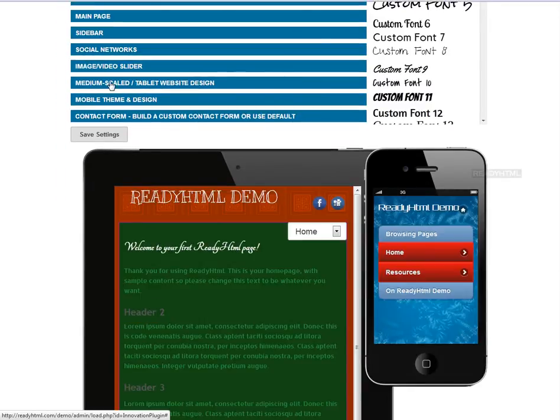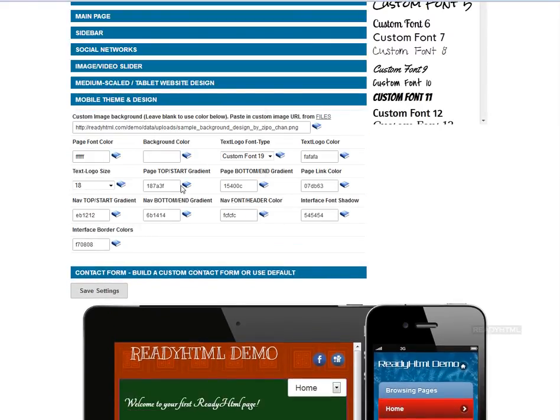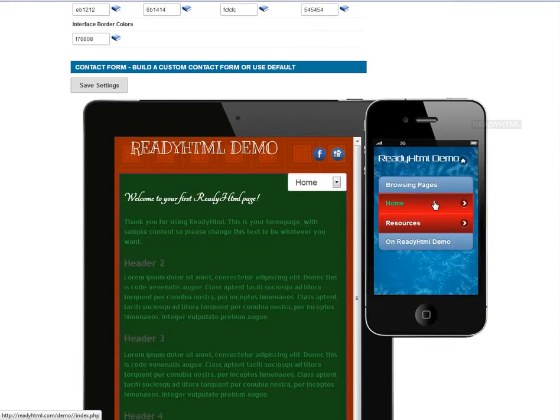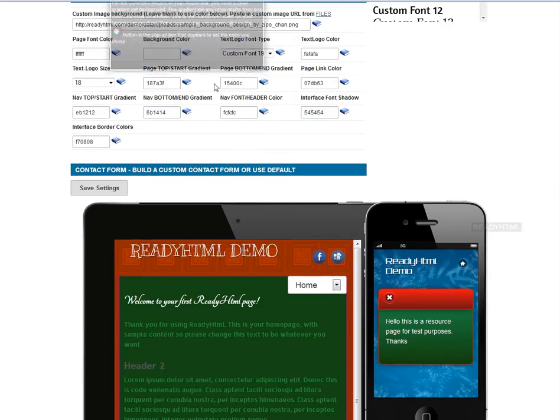Maybe I was here. But okay, so we just define a green. So if I were to select this, you notice it's now green inside that bar. Fades from light green to dark green. So that's where that controls the top gradient, bottom gradient, top gradient, bottom gradient, page color, link color.